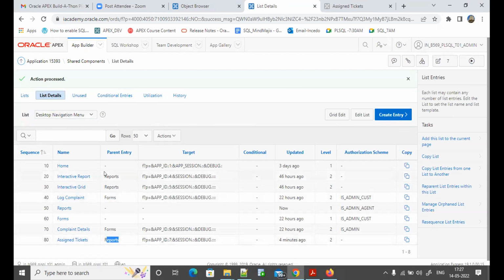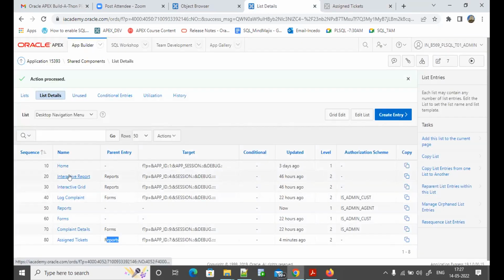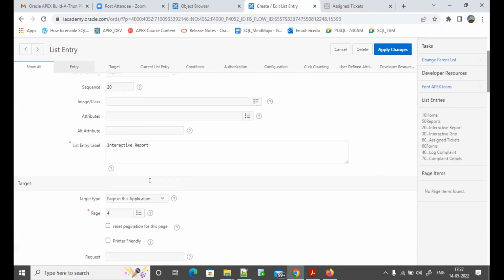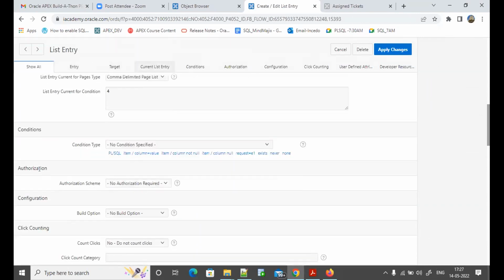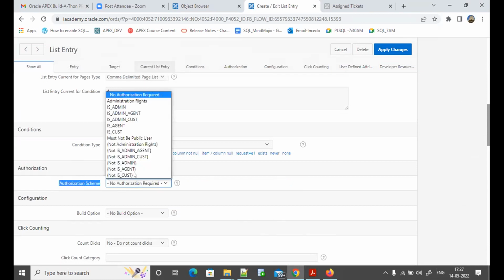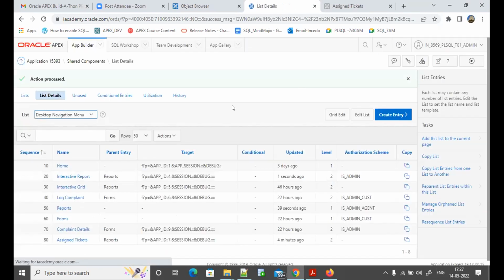Now for the interactive report and interactive grid, I should give access to only admin. So I open this and give access to only admin. Under authorization scheme, just select is admin. Apply changes.